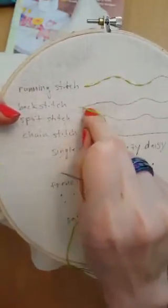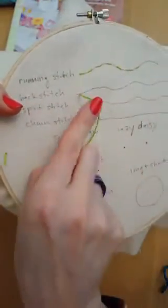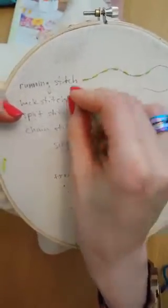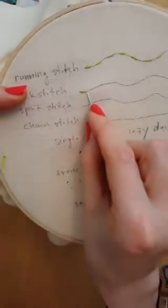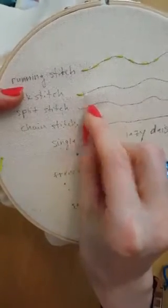So I've come out a stitch length away from the start. Now I'm going to go back the opposite direction of what we want to be going. I'm going to go back a length of a stitch. So then I'm right at our beginning spot. Okay, so now I'm going to come up a stitch length away from our starting point right here.